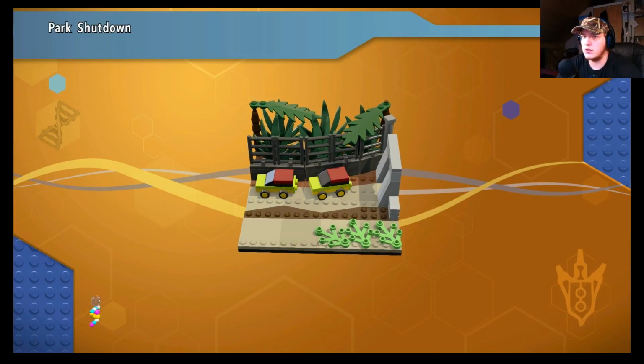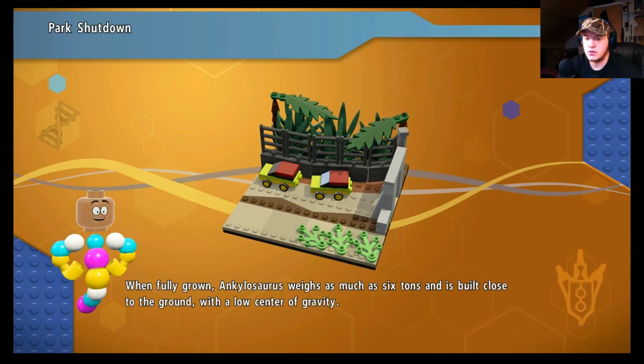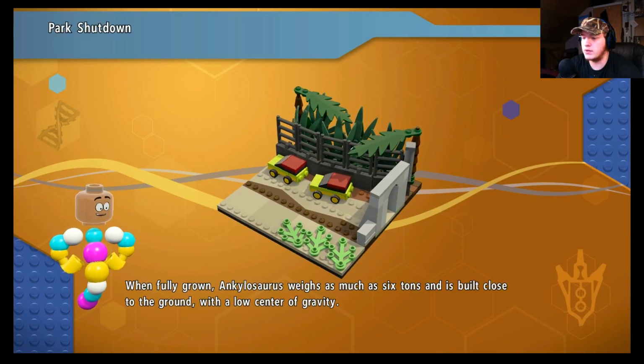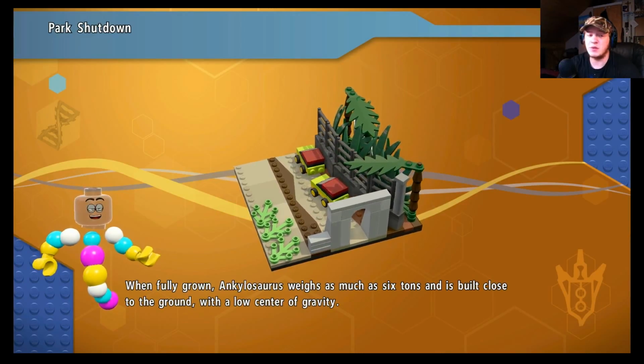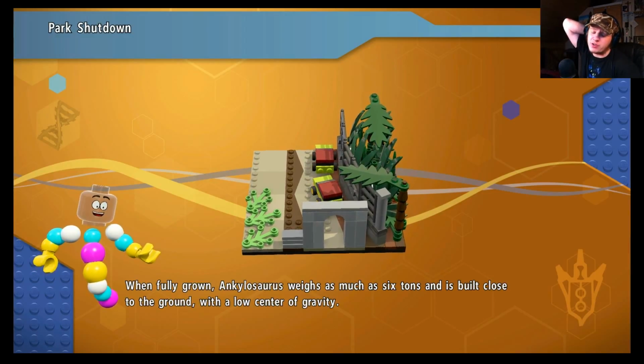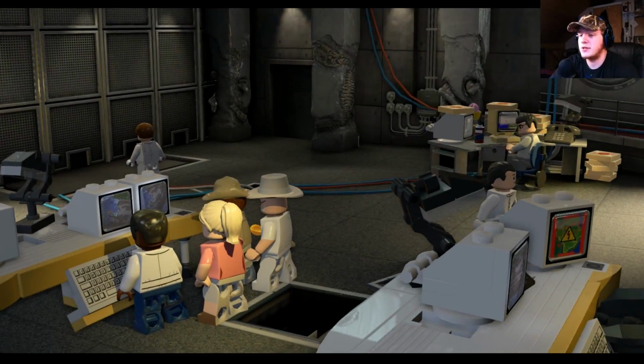Okay, this should be continuing the story. I bet you didn't know this. A fully grown Ankylosaurus weighs as much as 6 tons and is built close to the ground with a low center of gravity. Makes it very difficult for larger carnivores to turn it over to expose its underbelly.